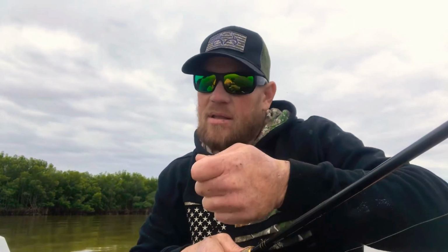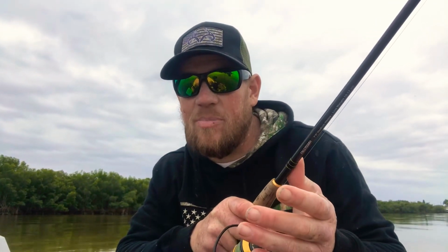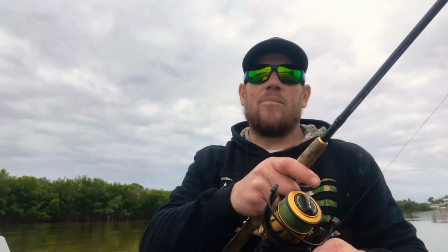All right, guys. So the way I'm working this, I let it sink all the way to the bottom, and then I'll twitch it from time to time. Twitch it, reel out your line, and just hold it and pull your rod tip up, just like with sheepshead. Kind of mend your line, keep it tight, because the trout will grab onto it. You gotta set the hook not too hard, but just a firm reel up, because they'll bite it and then spit it out. Oh, like that. Oh, come on, man. Here, fishy, fishy, fishy. Yeah, they're just looking for stuff on the bottom. I almost quit reeling when I got him. Ty's kicking my butt, so don't listen to me. Maybe after this video we'll ask Ty what he was doing, and then you can do what he was doing.